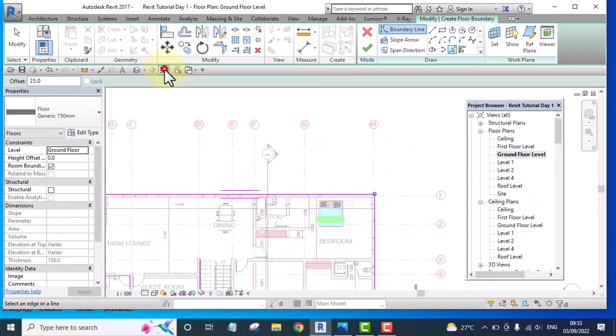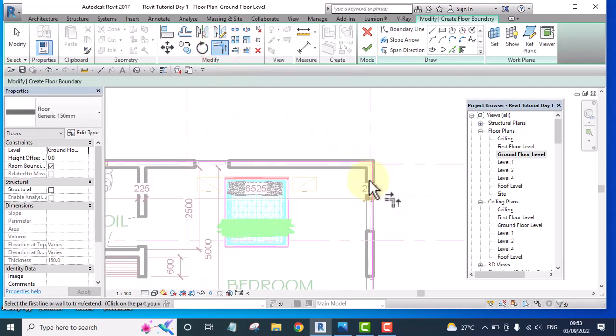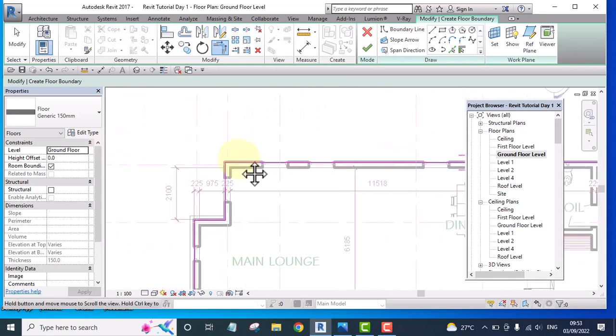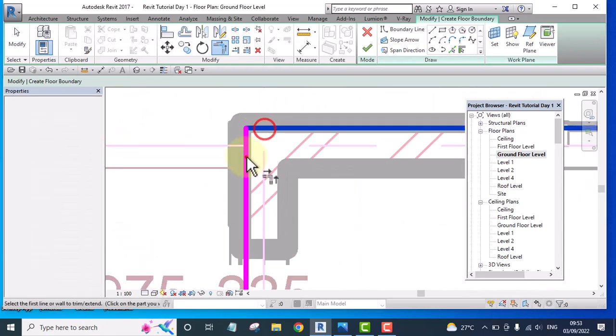Now I can turn off this thin line, and use Trim to clean it up.